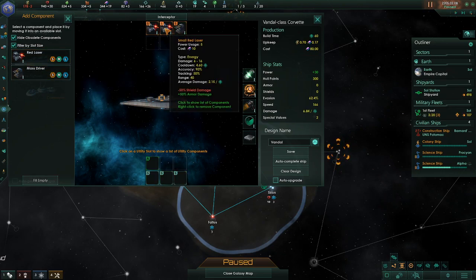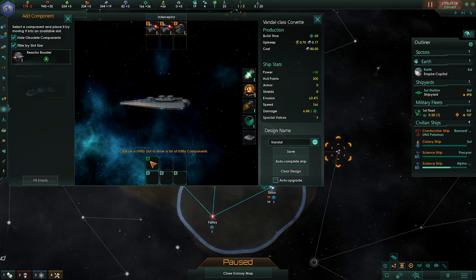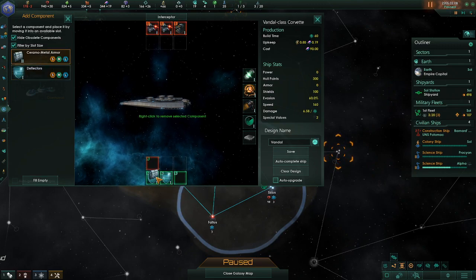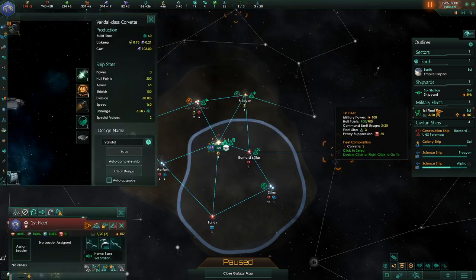Now all these cost power to build, which is shown over here, and all your individual stats are shown here, evasion, everything. And if you want to get more power, you want to improve your reactor, or you can build this reactor boost over here. But you don't really need the reactor boost, so just build 2 deflectors and look at that, 0 remaining power. Put shields on it because it doesn't cost power, save, done, bam.